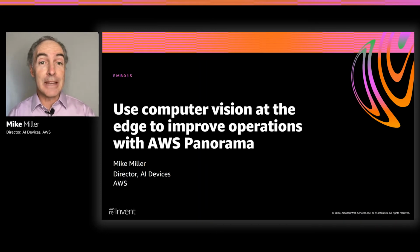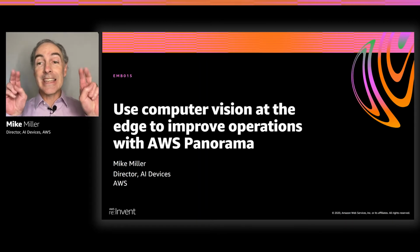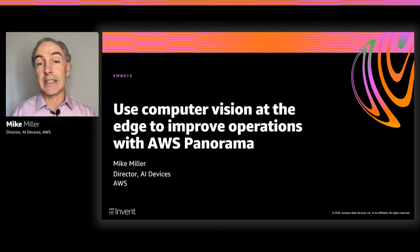In 2017, my team launched the AWS DeepLens device, designed to give developers hands-on experience with computer vision through a machine learning-enabled webcam. Since then, we've talked to hundreds of customers who have used that product to see computer vision in action and used it to gain intuition about how computer vision can help solve business problems. We're incredibly excited to bring a production-ready, scalable solution to our customers that took inspiration from that product.